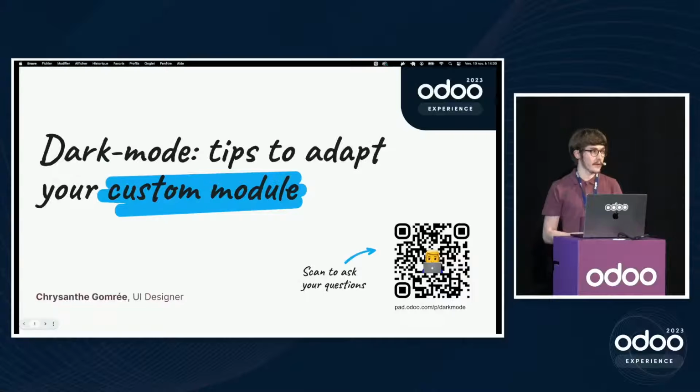I'm working as a UI designer at Odoo with the R&D department. My colleague Stefano, who is in the room already, gave a talk yesterday about our mission, what we do on a daily basis. Basically, we are in charge of the backend user interface and some mock-upping and other stuff.